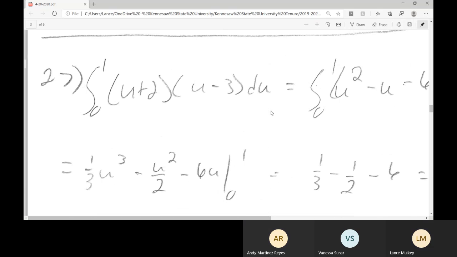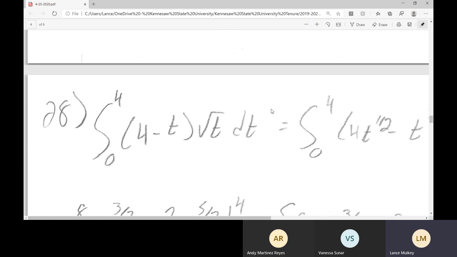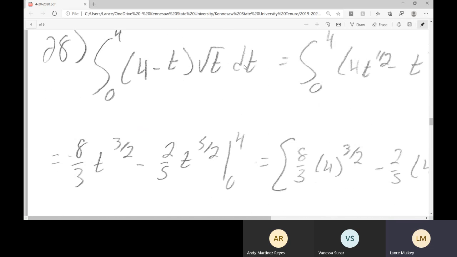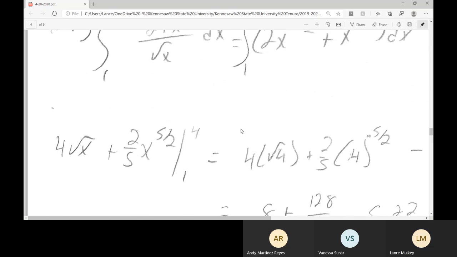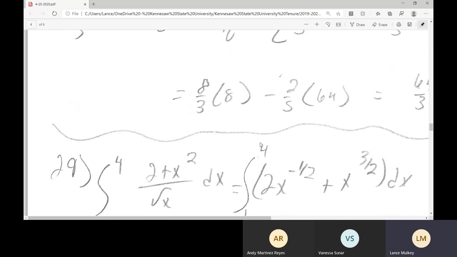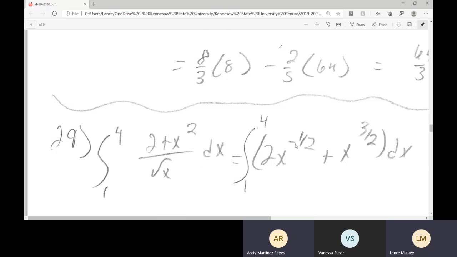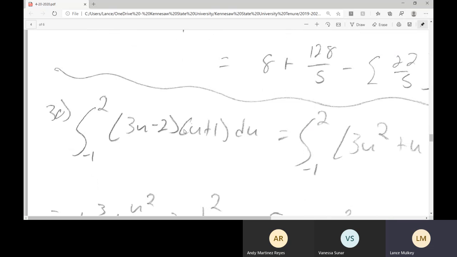Yeah. Let's go down. I have u sub on this thing. This is just distributing the square root of t and doing the fractions. Why did I have that little line there? This is dividing. You divide by exponents. When you divide, you subtract on the exponents.